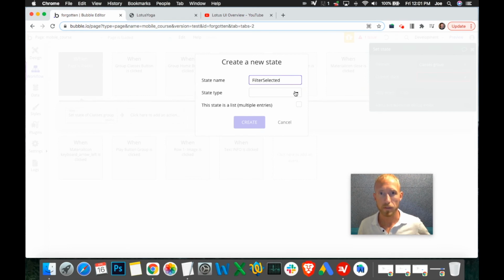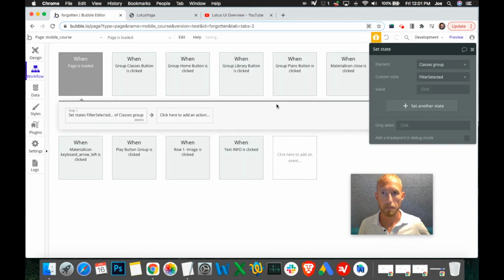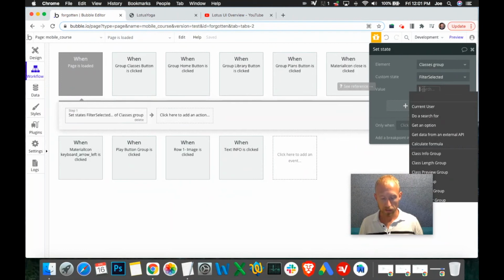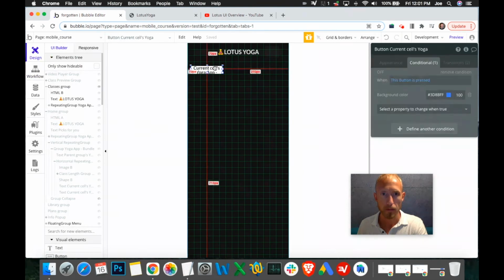Filter selected, that works. We're going to go with text, and we're going to create that. We're going to assign it a value of all. So what I'm doing is when the page is loaded, this app knows to set a state so that all is the thing that is like automatically selected.